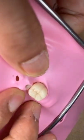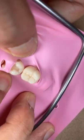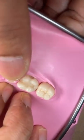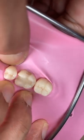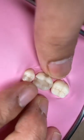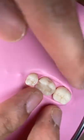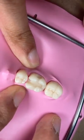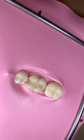Just because it's only a mannequin, only a phantom, it's okay to not use forceps, yeah. It's okay to skip the clamp. It will stay there forever. See?